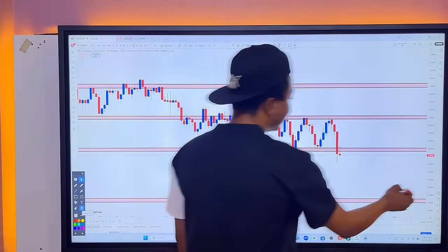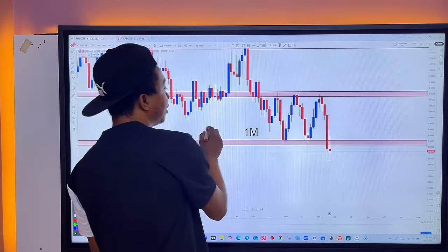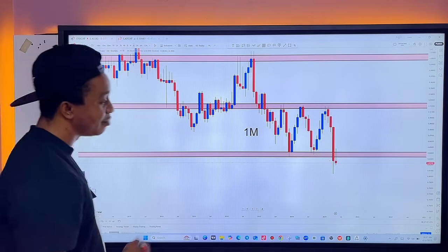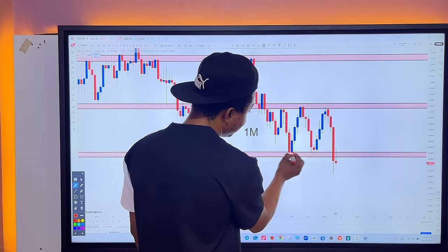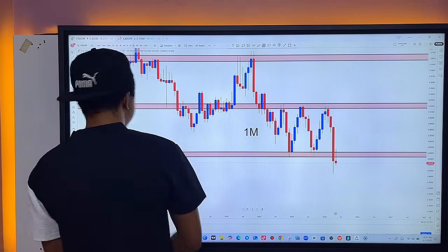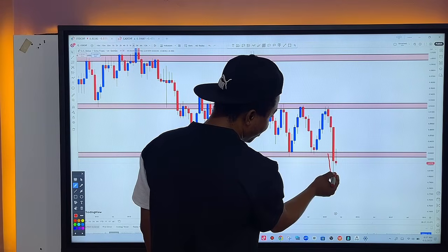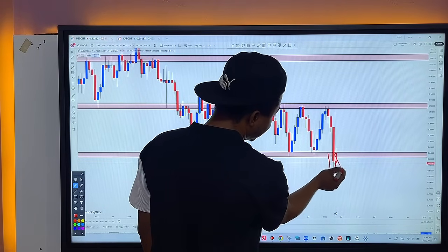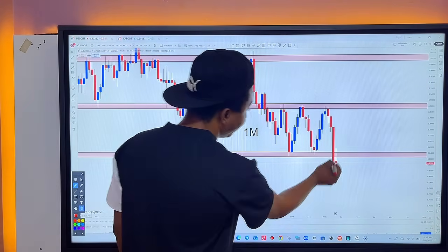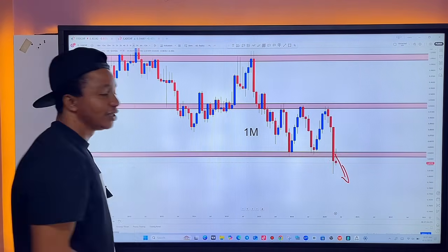All right, so this is the monthly time frame of USDCHF. Now on the monthly time frame, over here we can see the break below very clear. So you can see that price broke below the support level very clearly to the downside. Okay, so after the break below, we can see that it went a little bit up for a retest, and it is seeing sell pressure at the moment. All right, so sellers are still in control here on the monthly. We're going to see more sell pressure bring the market to the downside.